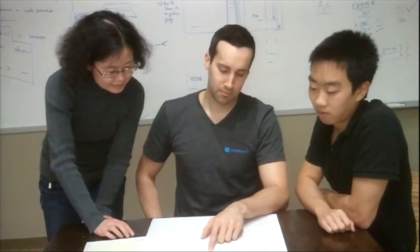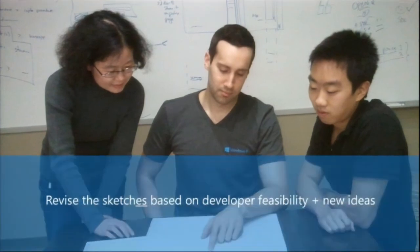Now we take them to the devs, and the devs love sketches. They're looking at this, and they're telling me if it's feasible from the client side, from the server side, from the integration layer. They can do it, and in the background, you'll see there's even other sketches. We revise these based upon feasibility because they're just sketches, plural, and they come up with great ideas that no one ever thought of. Every week we test. It's in a conference room. There it is. It's just me, user, designer, team. That happens every week.